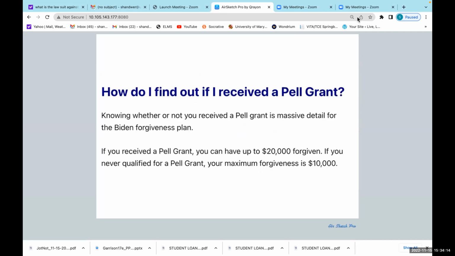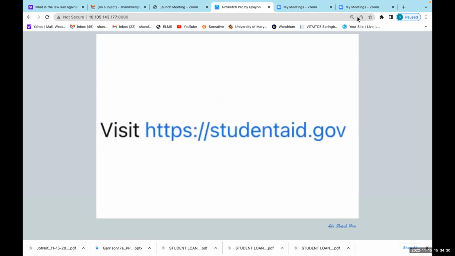The forgiveness program, we'll be doing it here and we'll do it later as well, is basically a $10,000 forgiveness for federal loans, but there's an additional kick up if you have a Pell Grant. Now you may say, well, I don't know if I had a Pell Grant. So you check with your loan service provider to find out, and here's where you would go for that. That way you can find out what kinds of federal loans you have to see whether you're eligible for either the 10,000 or the extra 10,000 for a total of 20.